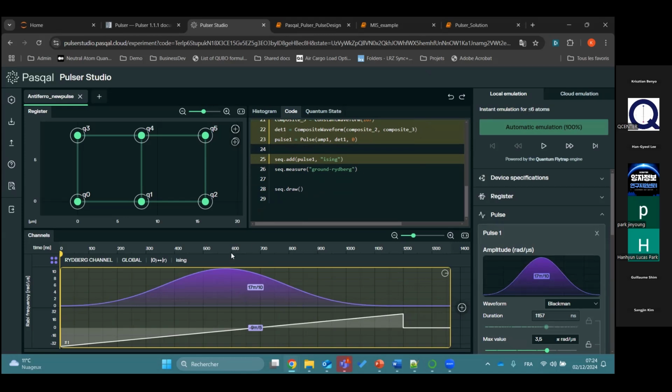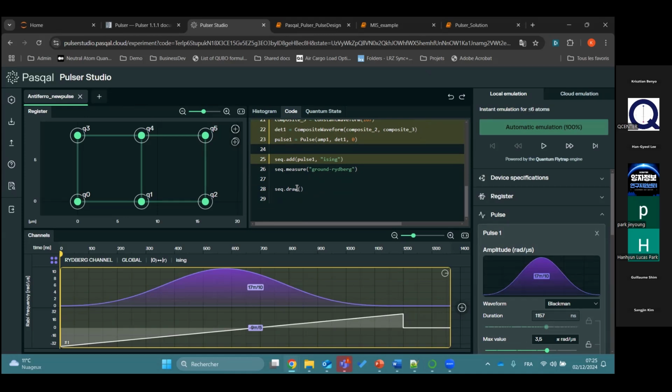So with that said, again, to get started with any kind of neutral atoms-based coding or with Pulsar-based coding, Pulsar Studio can be a good component in designing some kind of experiment that you're interested in.